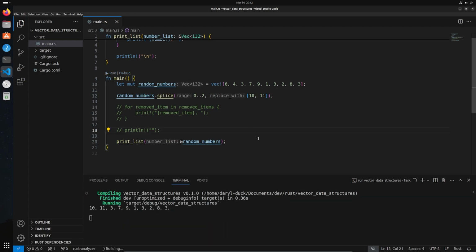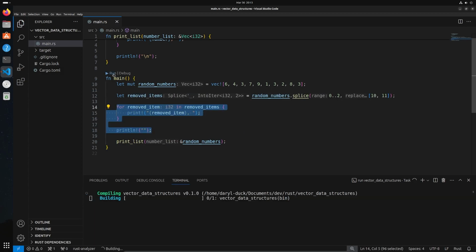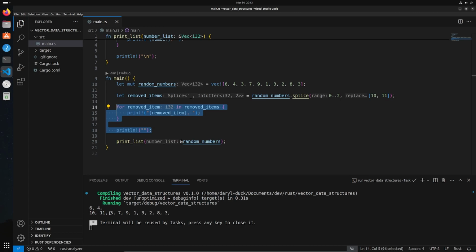So we just get the list. And now you can see 10 and 11 is there. If I do remember the list and I put it all back how it was, it's going to show us that it's got 6 and 4. And then the list of 10 and 11, which is in its place. Cool. So there's another thing you can do.